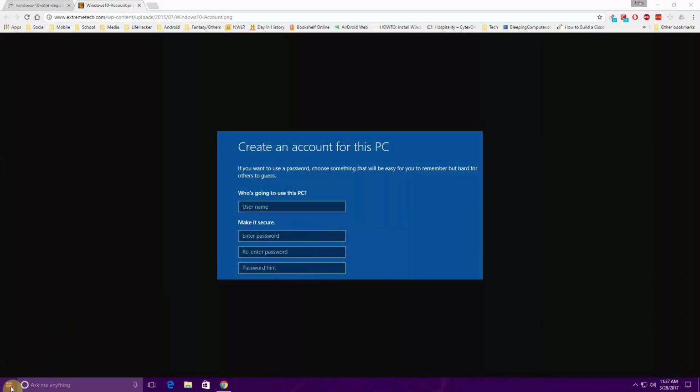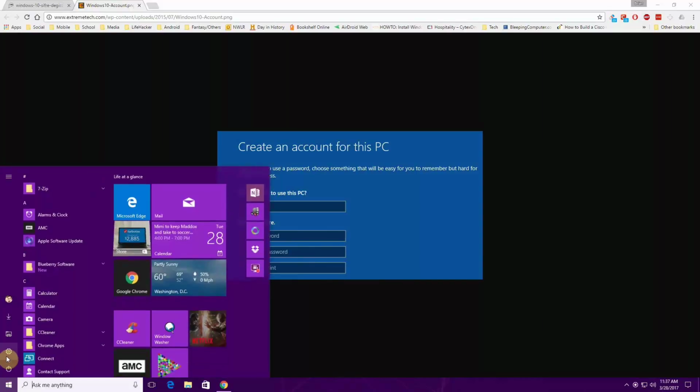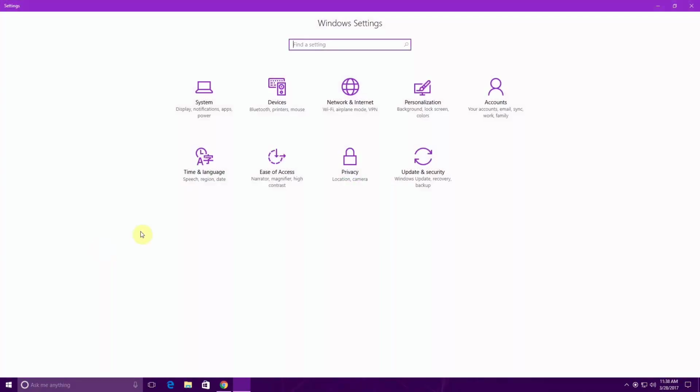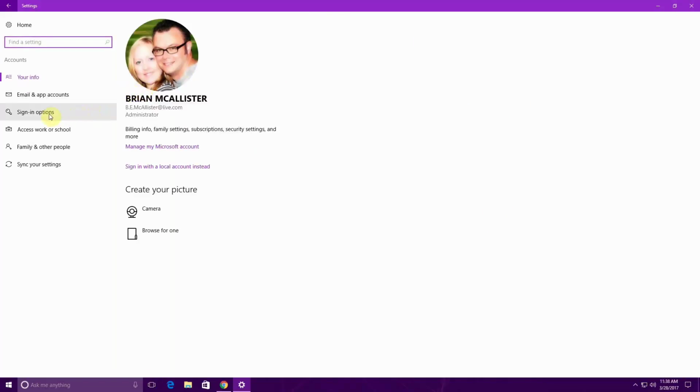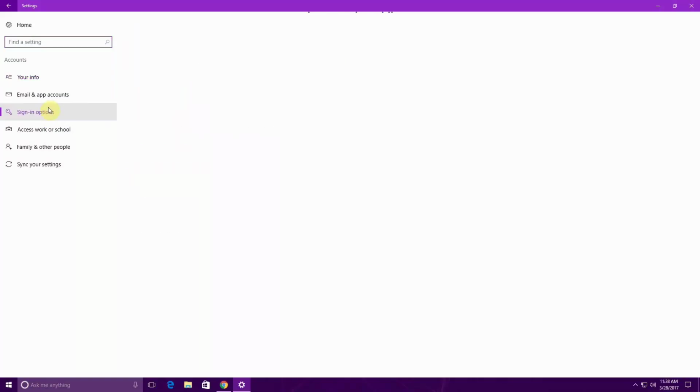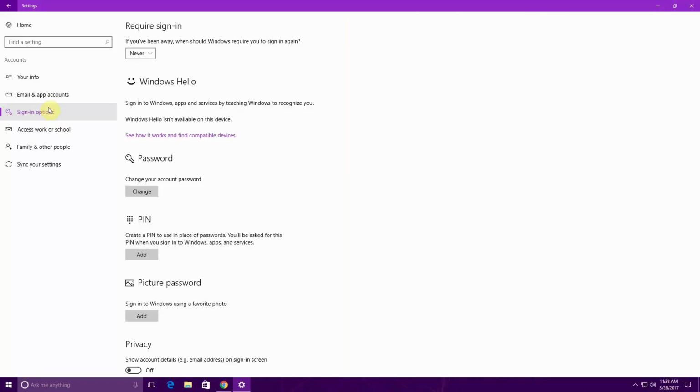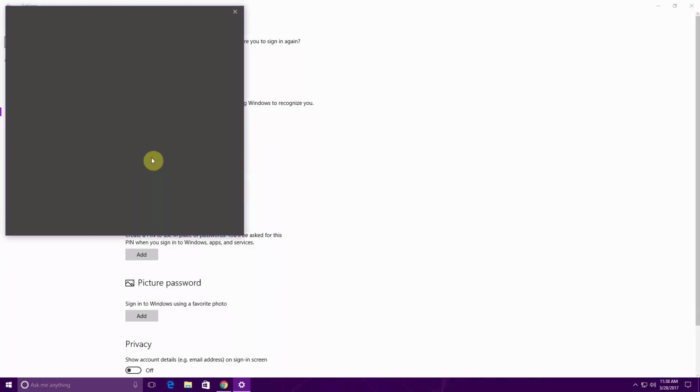You would click the Windows button, go to settings, that's a little cog, and we're going to click on accounts. And once you're on accounts, we click on sign in options, and from there you can change your account password.